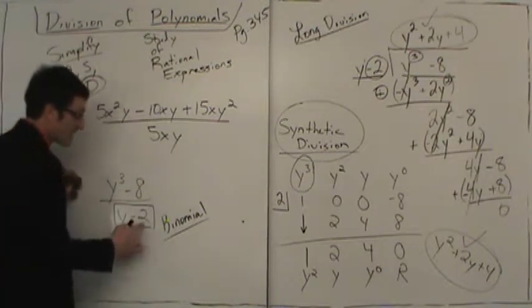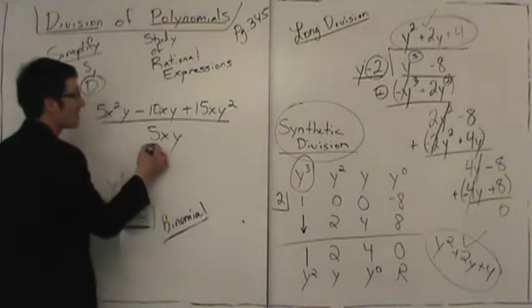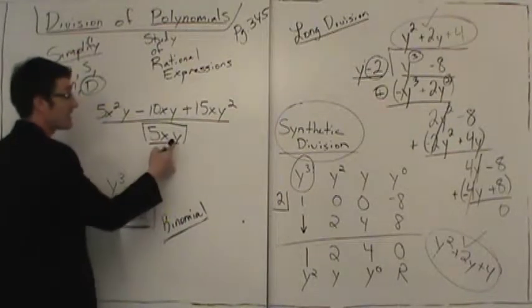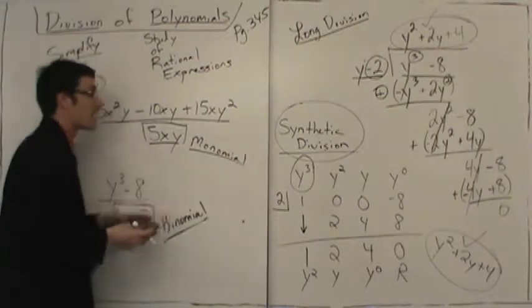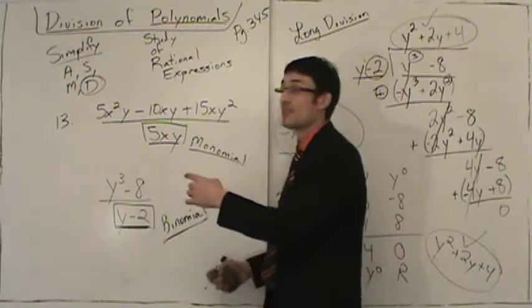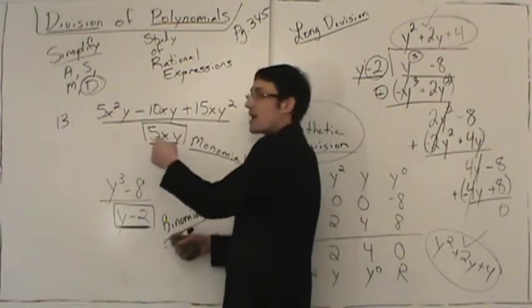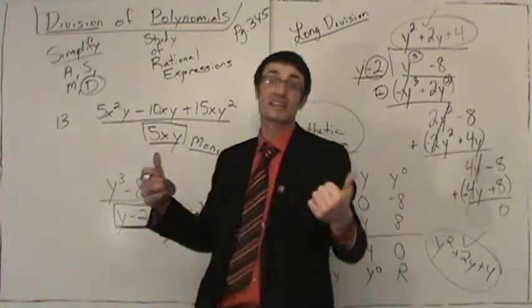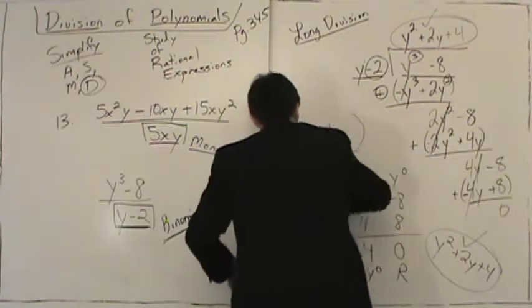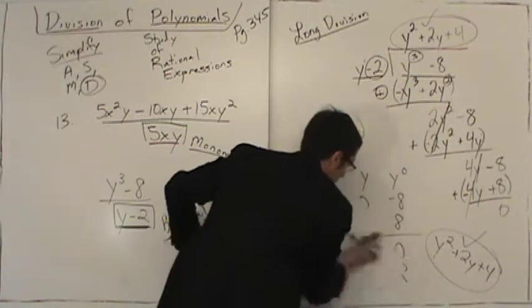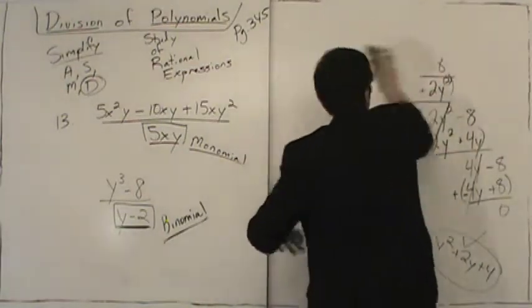Notice, what is in the denominator on the bottom? We have a monomial. Do we have any addition? No, this is called a monomial. So we're going to talk for a moment about how to deal with a monomial. This is a lot easier. Not nearly as much work. Much easier problem when there is a monomial in the denominator. So you ever get excited about this? This lesson is extremely easy when there's a monomial. Watch this. So the question is, first, let me write this problem over here.